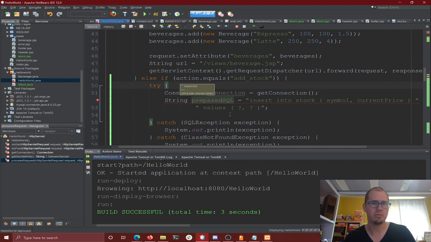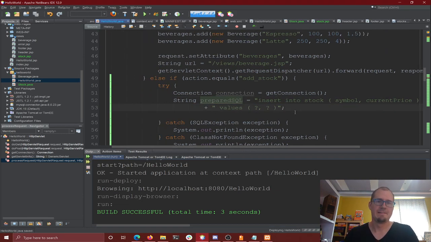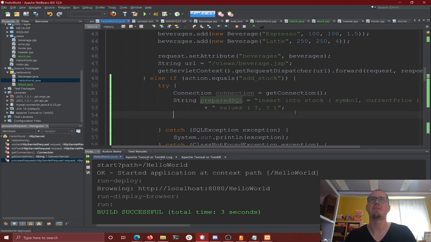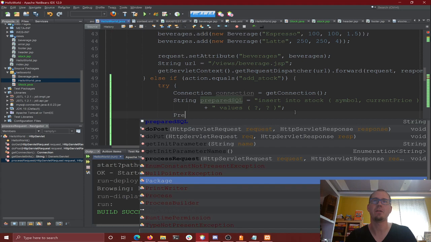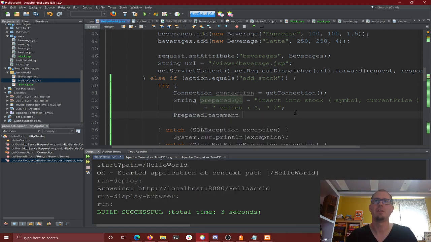Did I not know how to do a string? Plus, sorry, plus. Yeah, I don't know how to do strings. Okay, so we have the string there. So now our connection, instead of a statement, this is going to be a prepared statement. My prepared statement is my connection dot prepare statement.